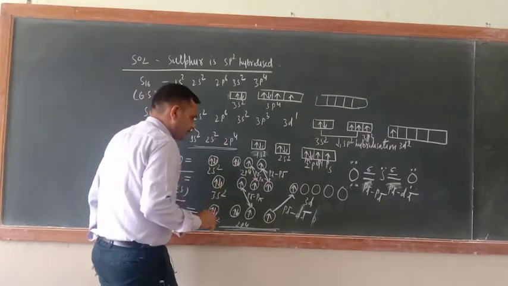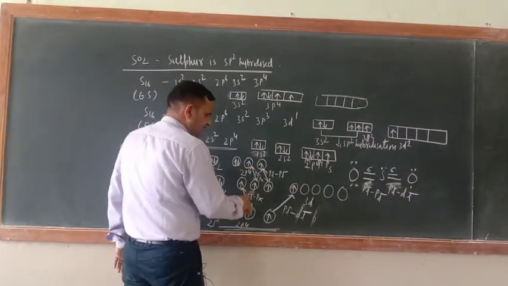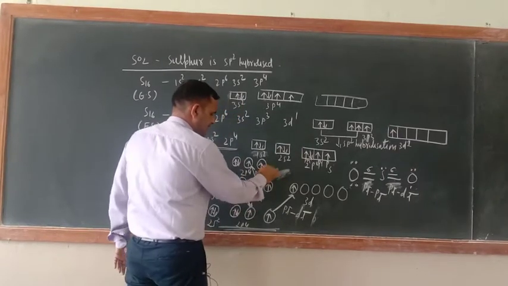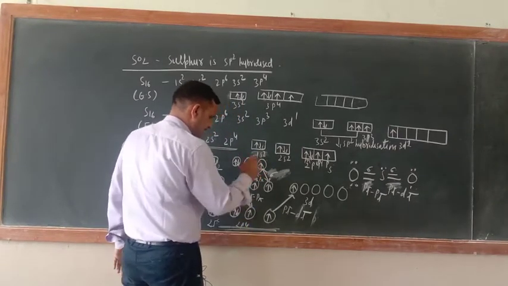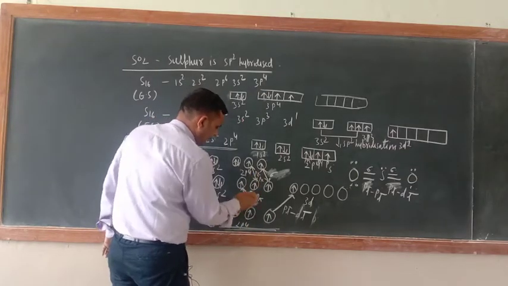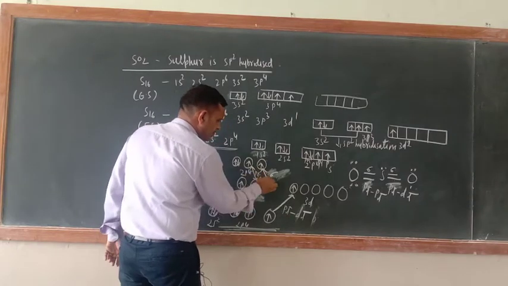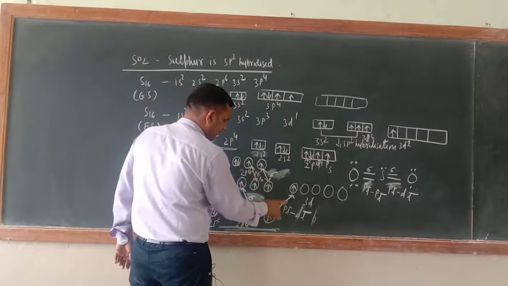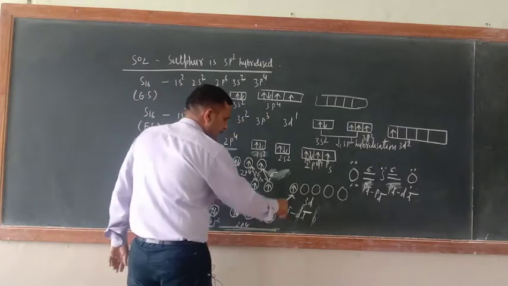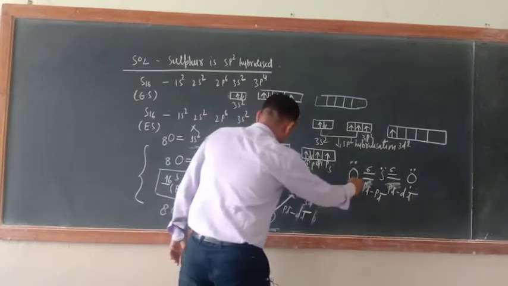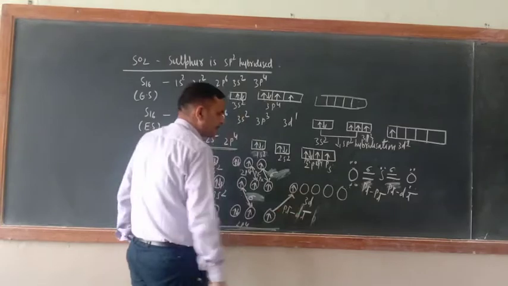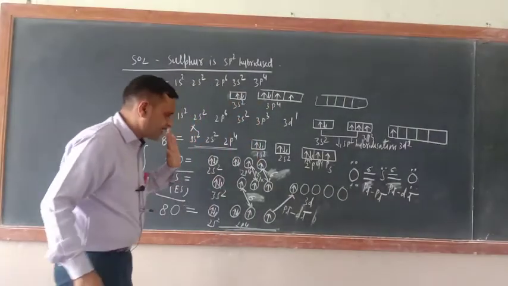So now just try to understand here. You mention 2 p-pi bonds. Don't mention this one as p-pi bond. This is a sigma bond. Okay, this is a sigma bond and one more sigma bond you can make. Only 2 p-pi bonds. This is also a sigma bond. So these 2, this one and this one is a p-pi d-pi bond. So this one is p-pi, just see, this is p-pi, this one is a p-pi d-pi bond. This is the complete structure.